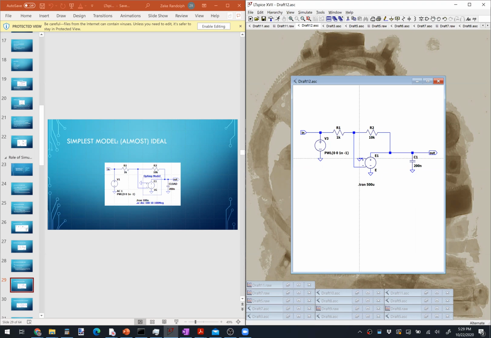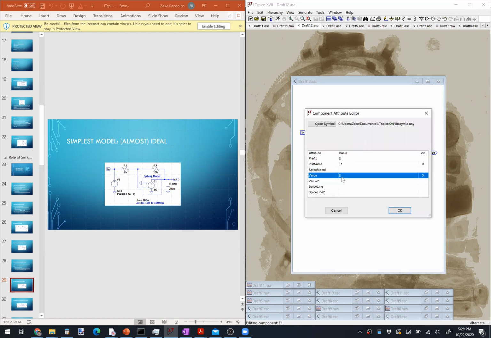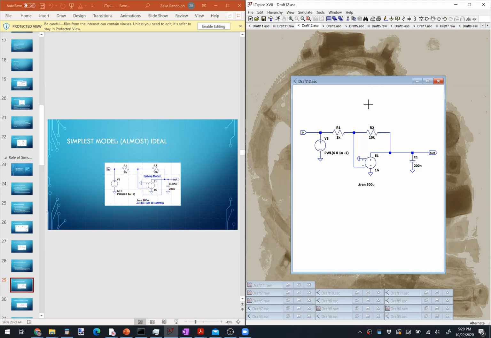As long as I make the voltage conversion gain of this component very large, close to infinity, then it should work. So let me right click on it, and where it says the E value, I'm going to set that to something really big. I'll set it to 1 giga, meaning 1 gigavolt per volt. What is that, 10 to the power of 12? That's a pretty large gain, close enough to infinity that this should do the trick. So let's hit the Running Man.